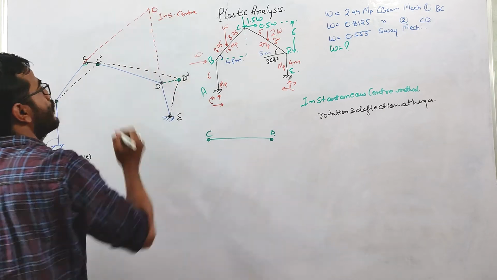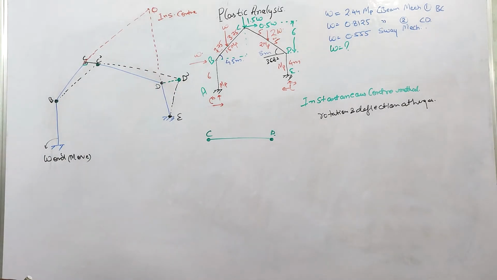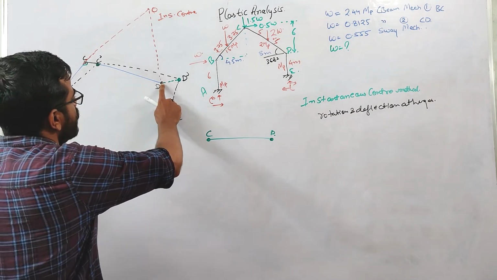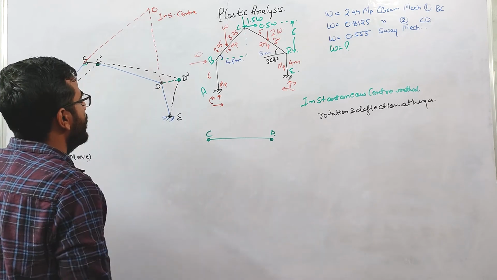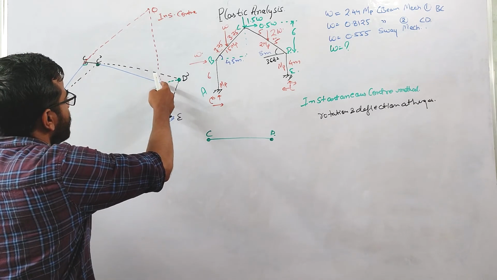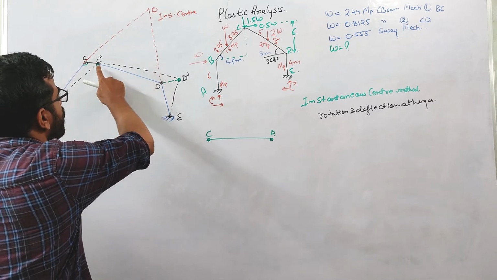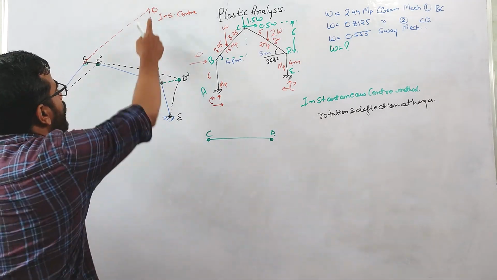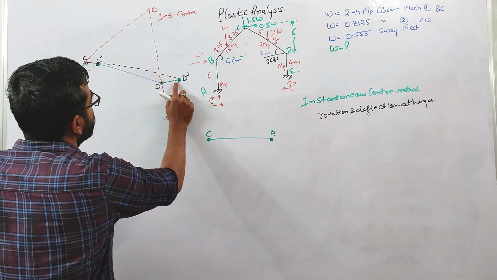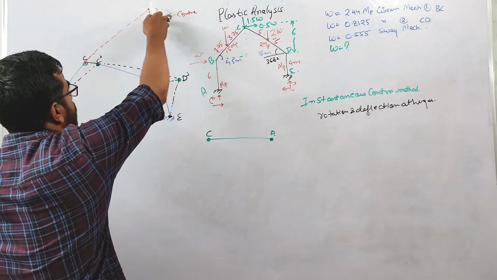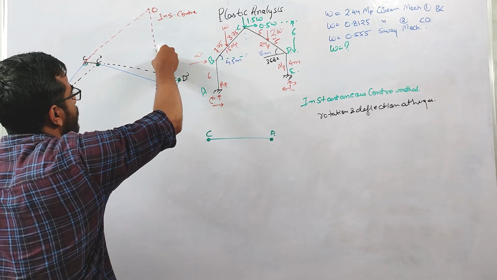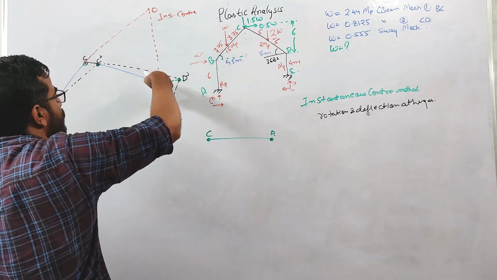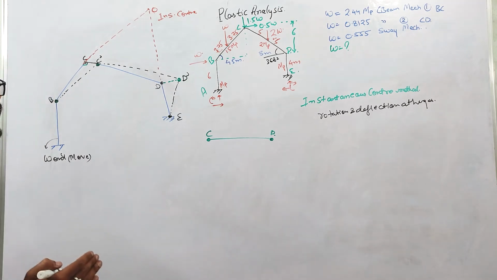Let us suppose this is O. What I want to tell you is that this joint is moving perpendicular to this, so the instantaneous center of this member will lie along this axis, because this member is rotating as a whole about this center. This point is moving straight, so its center of rotation should be such that it rotates like this. So its center of rotation will lie along this axis. This is the way you locate the instantaneous center.